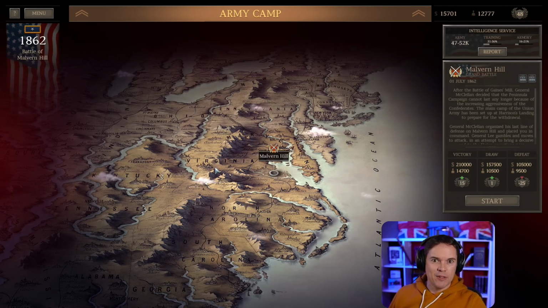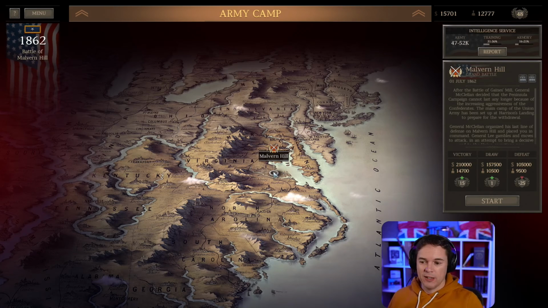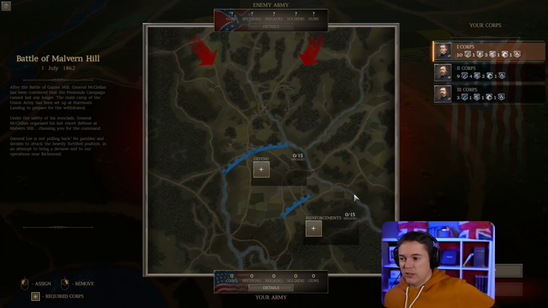Today marks the end of the Peninsular campaign, and we are fighting the Battle of Malvern Hill. It is the 1st of July 1862. This is the final battle of the Seven Days Battles, and I was going to say, normally we play these, let's see if we can do better than the Union did historically, but in this one, the Union did very well historically. Basically we're defending a hill on one side of the army.